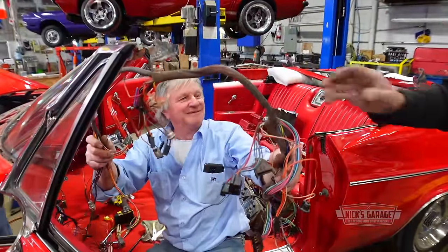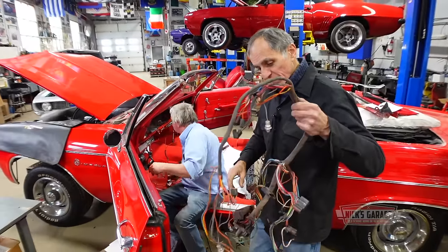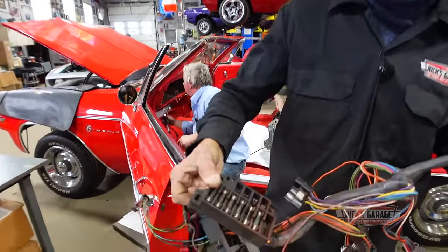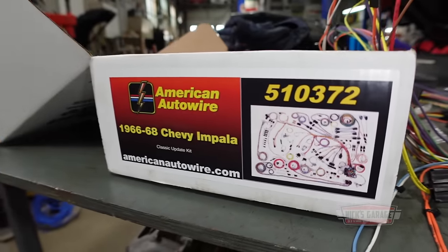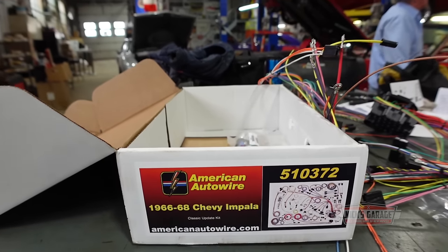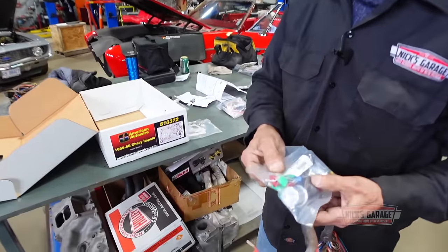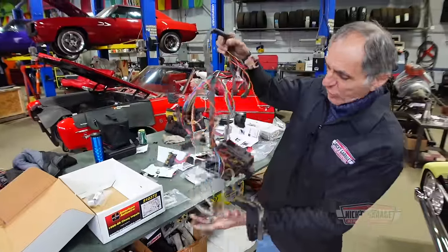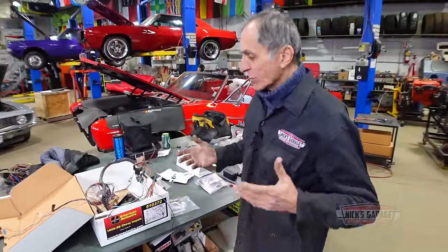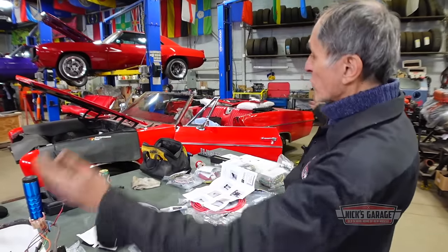Wow. This is the old wiring? Yes, sir. So here we go, out with the old and in with the new. You see these are the glass type fuses. These are going out, and now we're installing a new fuse box, which is a push-on type of modern fuses. Here it is, American Auto Wire, that's the company that makes it. It's got modern fuses like so. They didn't exist like this in 1966, but these are a lot easier to read, a lot easier to install. Away with the old wiring, because when a car gets old, old wiring gives you nothing but headaches and troubles. So George was right, just replace the whole thing. I got the kit, go through the whole car, change everything, and keep it simple.